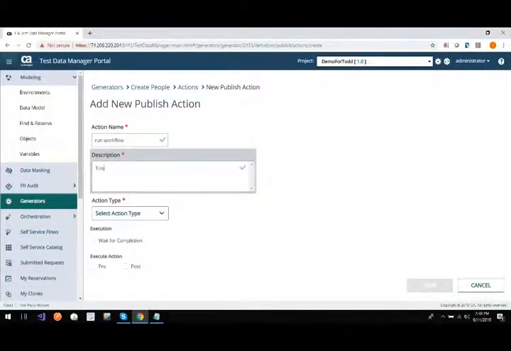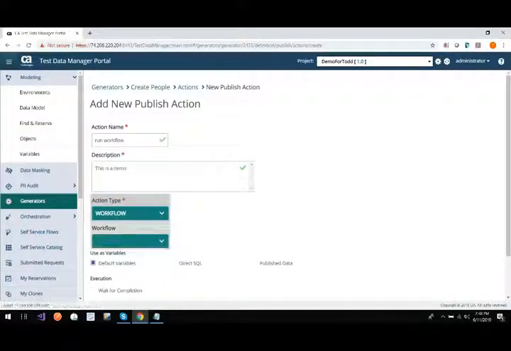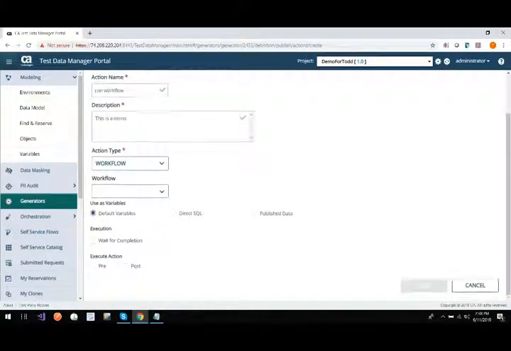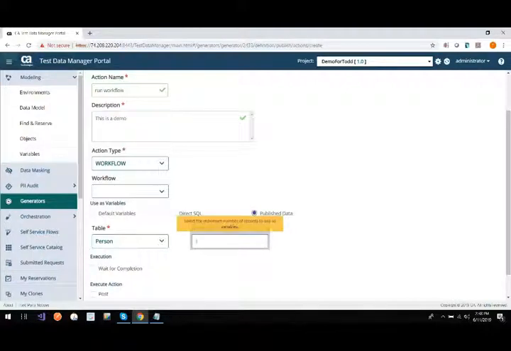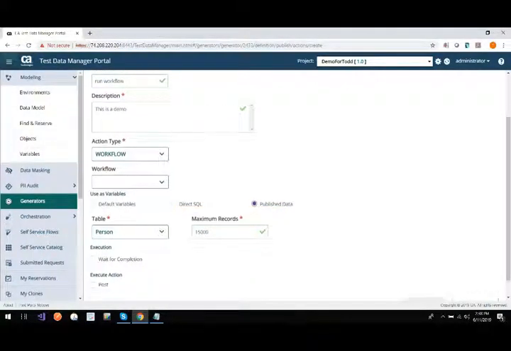I do have this in a video as well of how to make this work. Because then I would go in here and select workflow. I don't have a workflow. Again, in the video, I'll show you how to upload it, but we'll talk about it when we get to it. And then my variables, which is pretty cool, I can use my published data as variables. And I talk about that in the video as well.